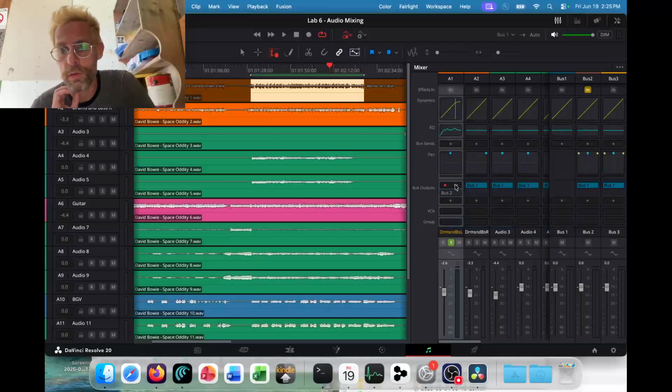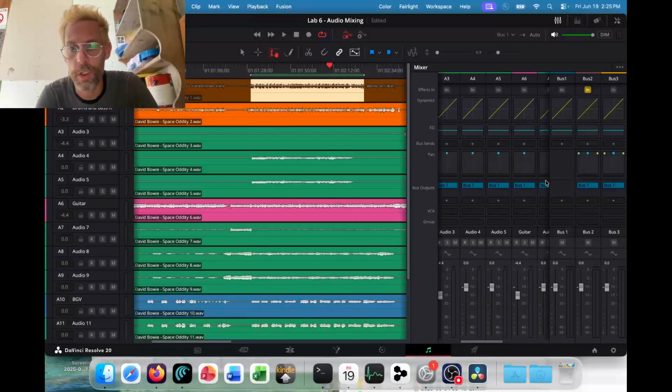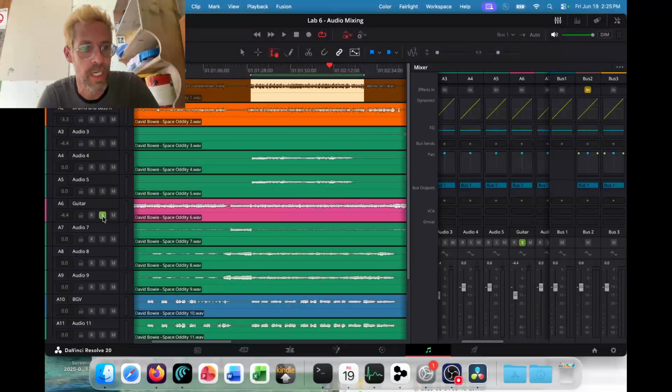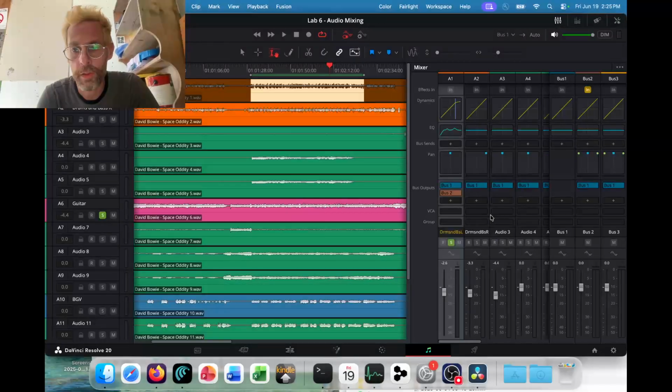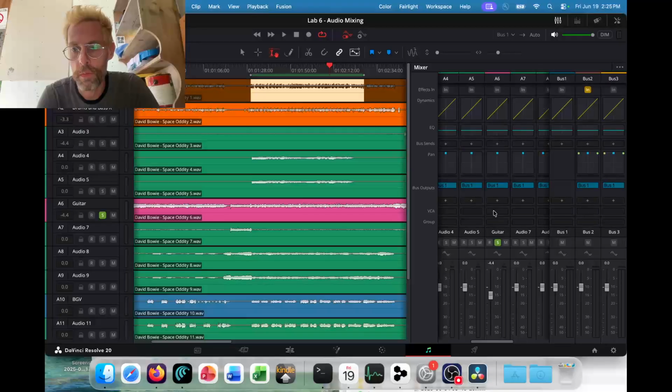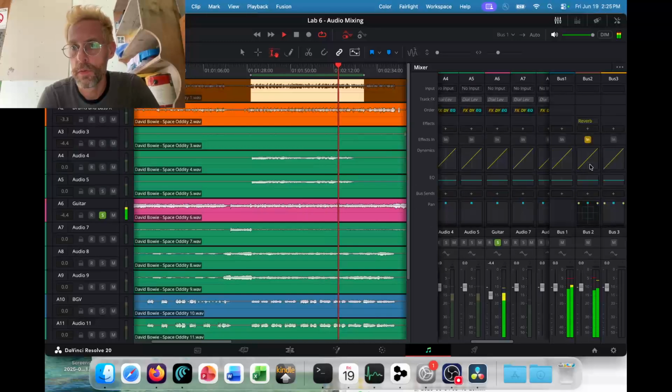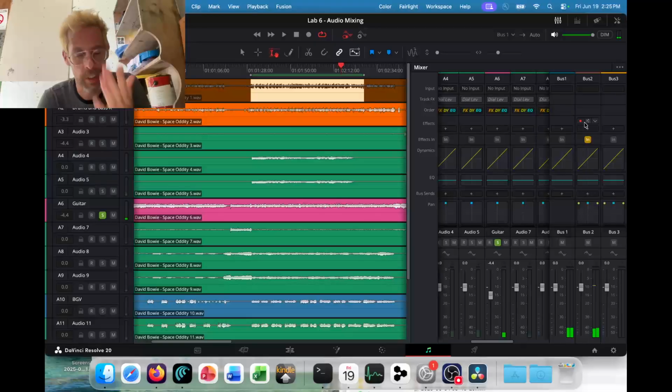So you'll just duplicate this process for another track. So if we wanted to add guitar and the drum and bass track, we'll just go here and do bus 2. And now both of them are sending to the reverb channel. Now toggle the reverb on and off so that you can hear what it's doing to both the guitar and the drums.